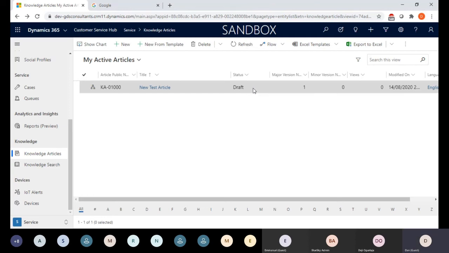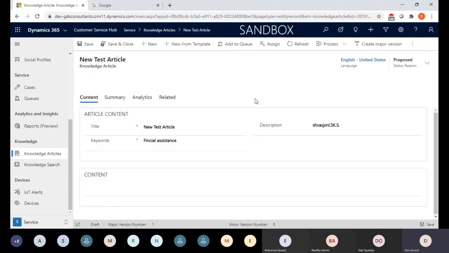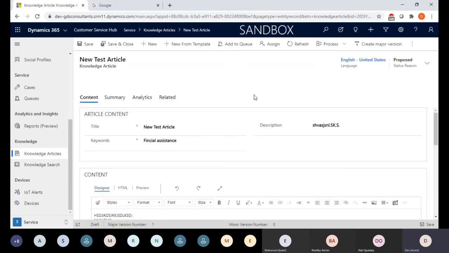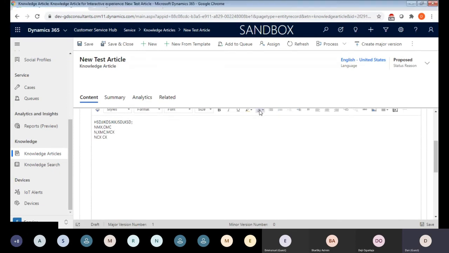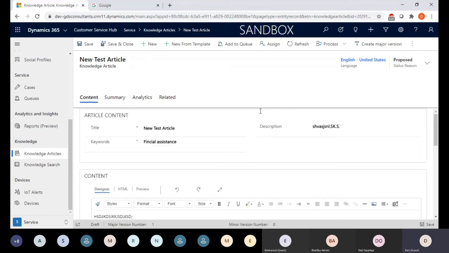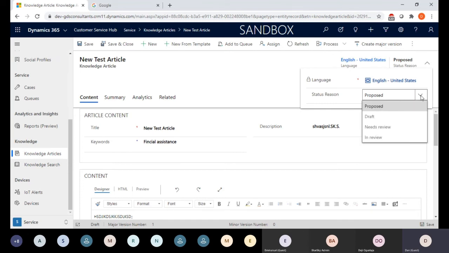Once it's approved, everyone can then be able to see that particular article. So now it's sitting in a proposed state. Draft, review, and these are the statuses that can be used. So as you can notice, it's in a proposed state.